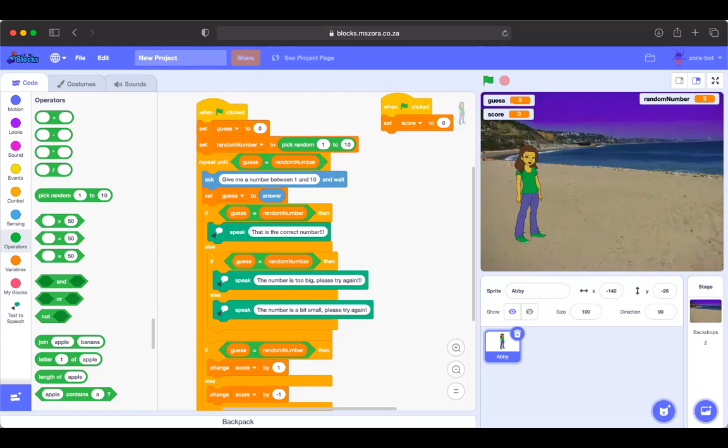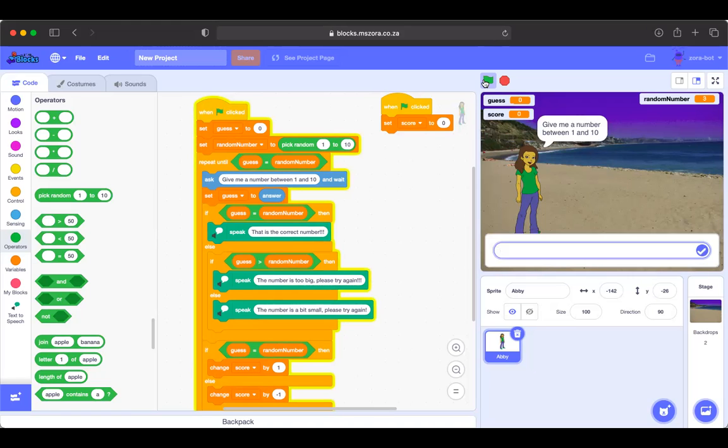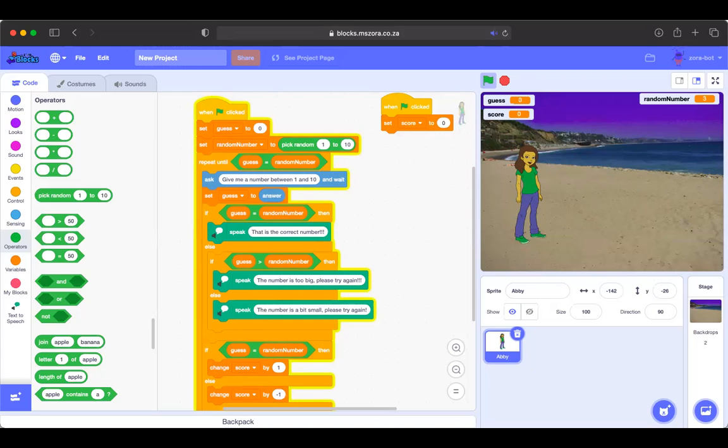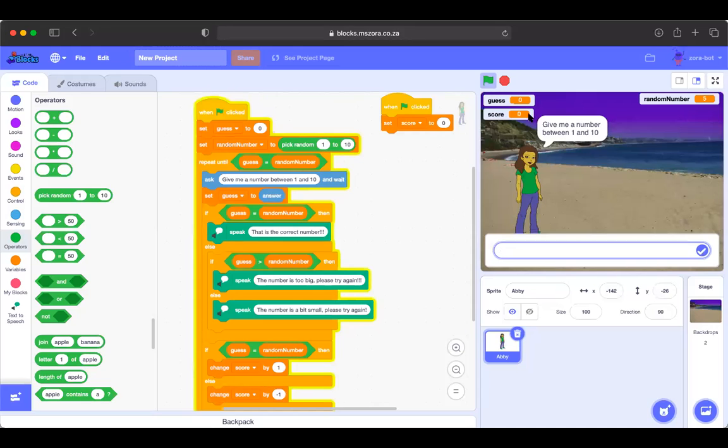Okay, let's start again. Let's do 4. No, so let's do 3. That is the correct number. See, now what happens, Nuria, is that when I press the flag, remember it erases everything. It restarts all the variables.